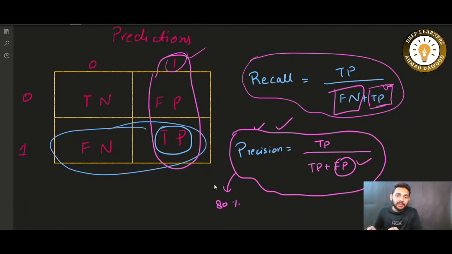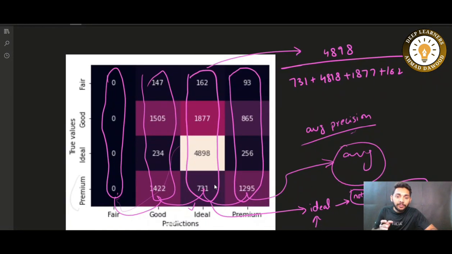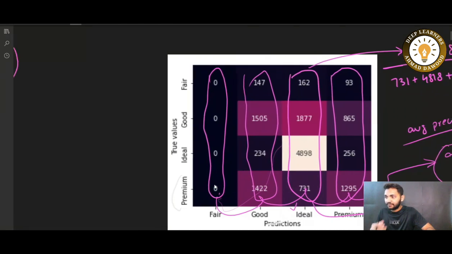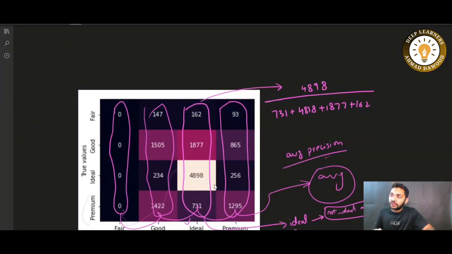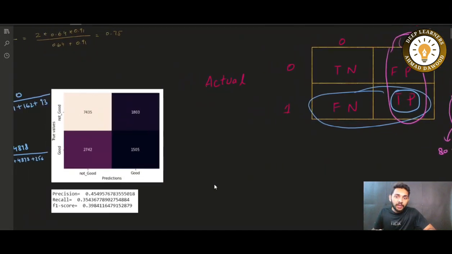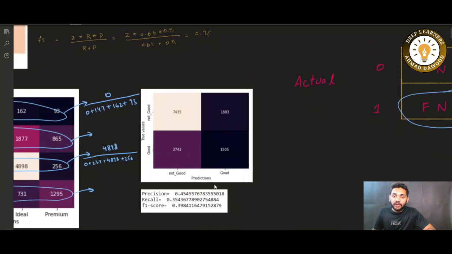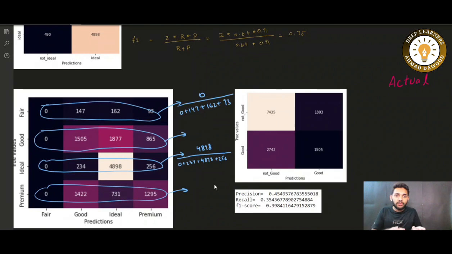If you have selected recall as the best measure, you simply can say, I want a model which has high recall and also good precision. But in the case of multi-class, we usually say, I want high precision for the ideal class, but also good precision for the other classes, for the sake of covering all the errors for all the classes. So that is all about how you can calculate the scores for the individual classes, and there is a little bit of difference in the way of thinking between binary classification and multi-class classification.